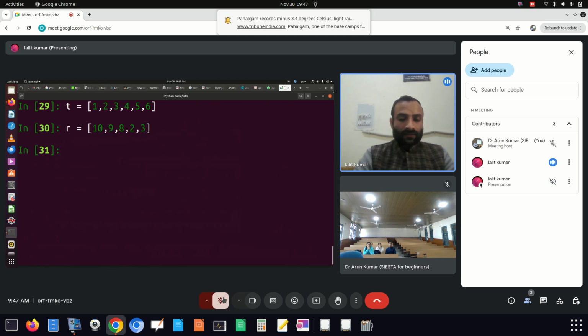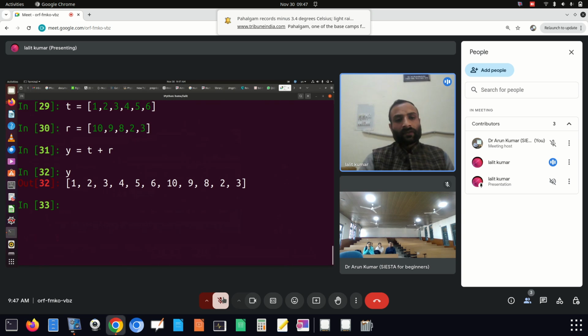Okay, I can combine these numbers in a Y, so I can use the plus operator, and this is my new list. Let us say I want some elements from this specific list and create a sub list from here. So I can write this sub list is equals to this Y elements.